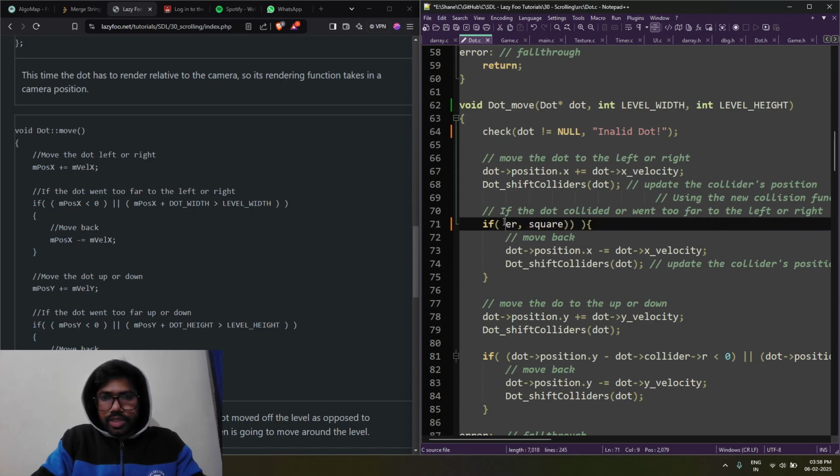Okay, on the x-axis it should be, right, the dot position of the dot x should be greater than 0.